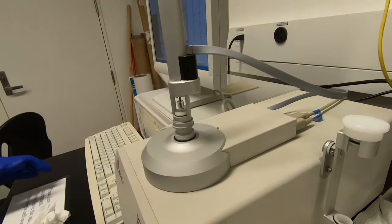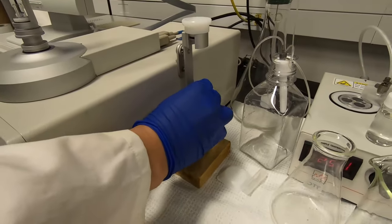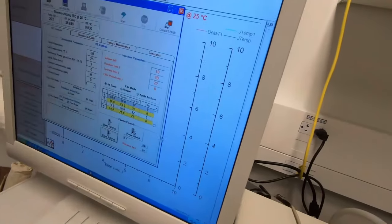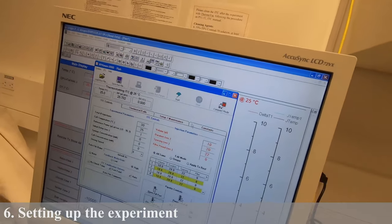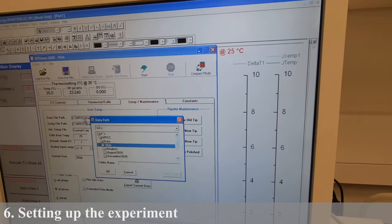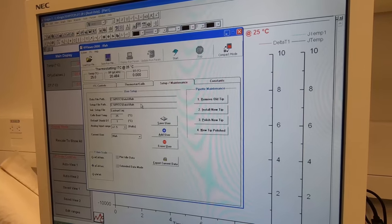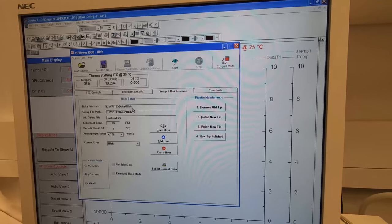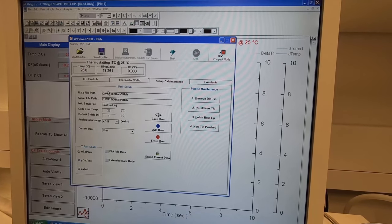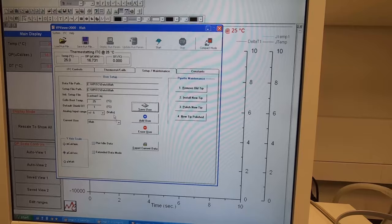Now it's at the bottom — that's the working position for the injector syringe. Leave everything here. The other solution — sometimes this is your ligand or another sample — pour it into the waste. Then go to the control panel. The first step is to set up where you want to save your data. This is the data file path. After you change the data file path, change the setup file path and save to your own folder. Make sure it's the correct path; otherwise you won't be able to find your data.